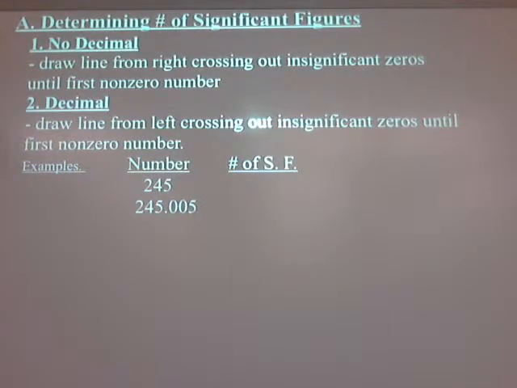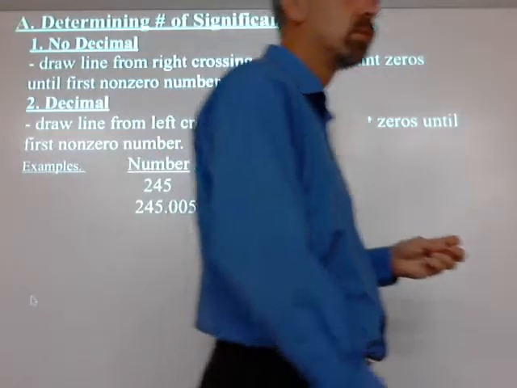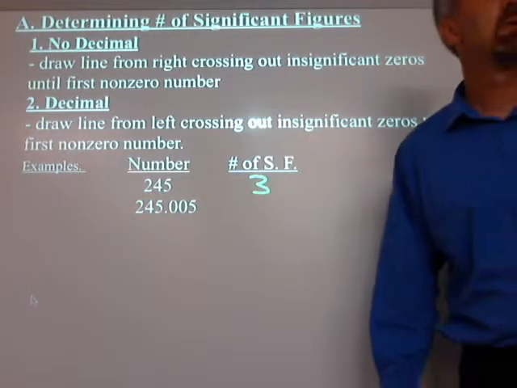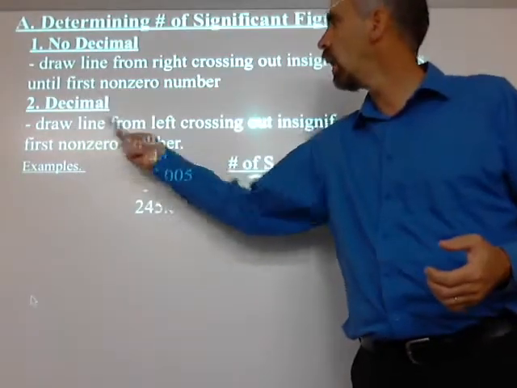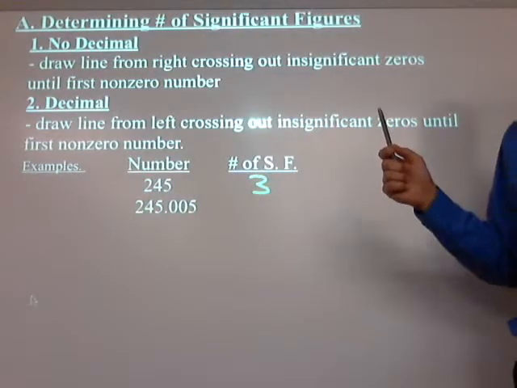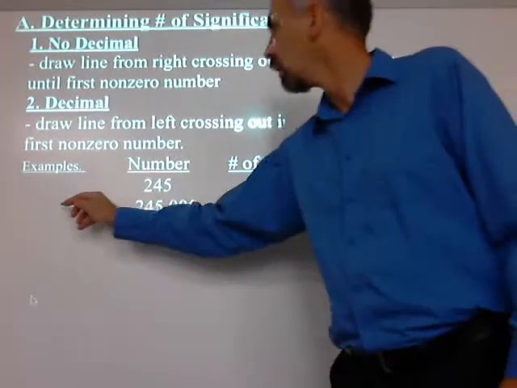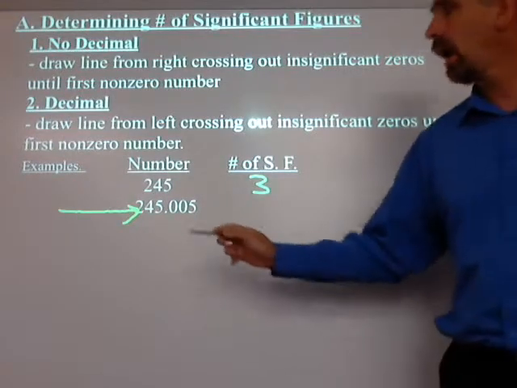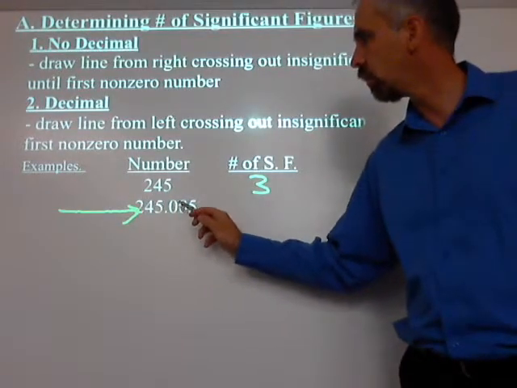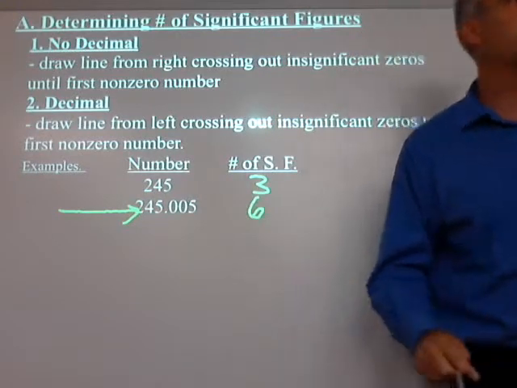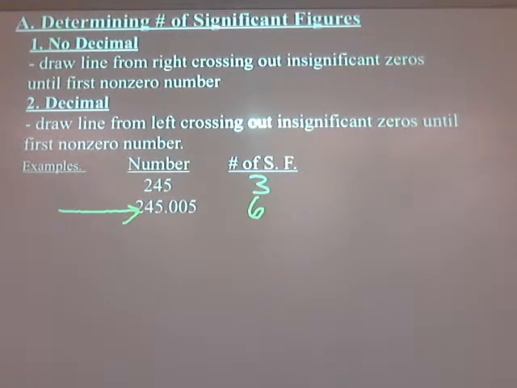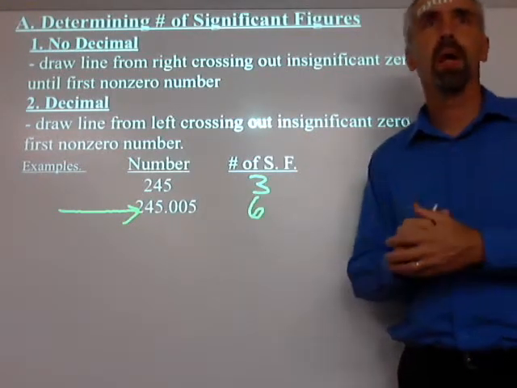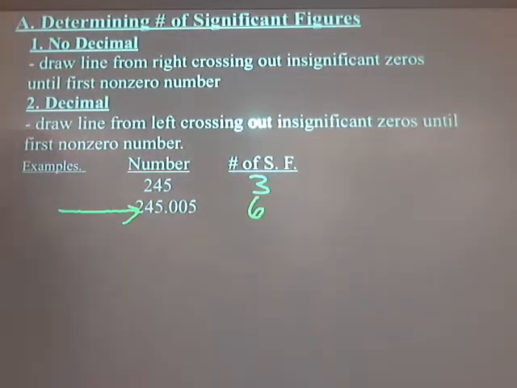What if I have that? Let's apply our rule. Is there a decimal in the number? Yes. If there's a decimal, I draw a line from the left, and I cross out any zeros I run into before I hit the first non-zero number. Bam. I immediately hit a non-zero number. You know what that tells me? Everything that follows, 1, 2, 3, 4, 5, 6, all of those numbers are significant. It means they were actually used to get that measurement using that scale, whatever that scale was. That won't be the case in everything here, as you'll see in a second.